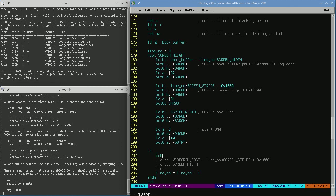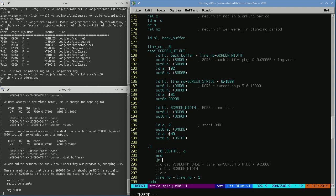I think we want to do copy dstat to A and it with, oh, it's one of these flags. And it with something, and then branch back to dot one if the flag is set. And I will just go and look that up.